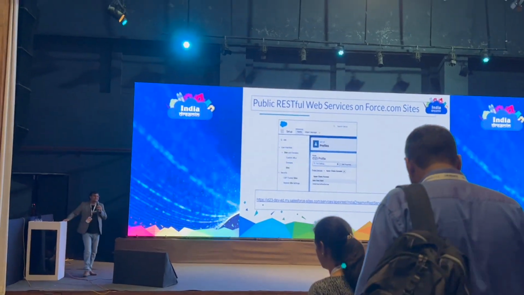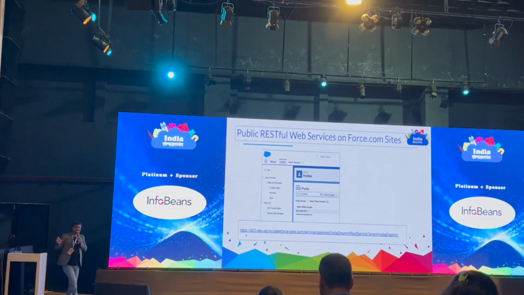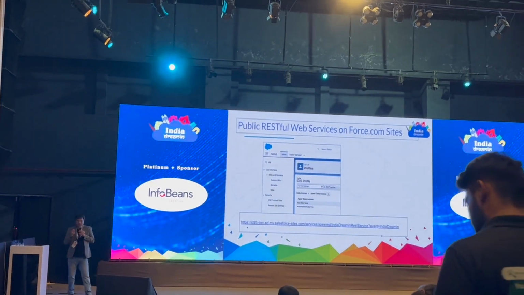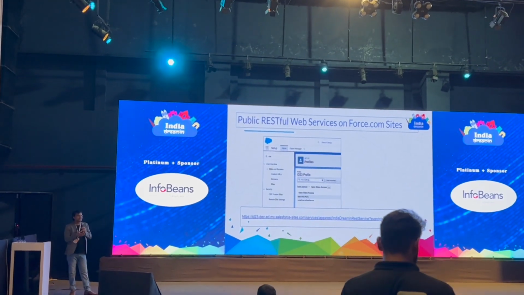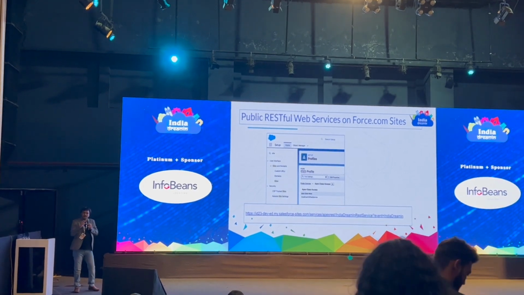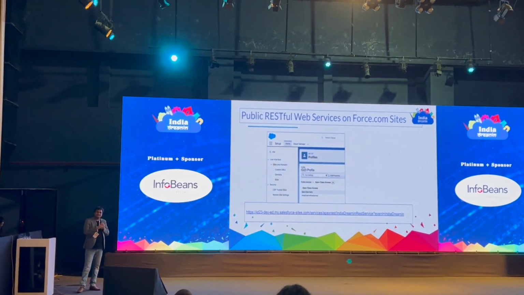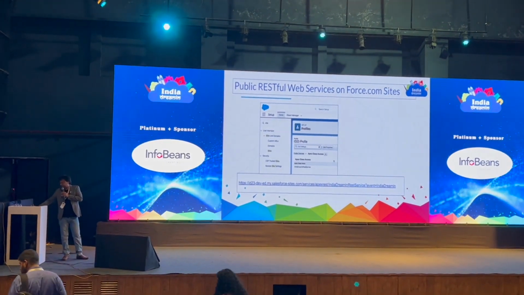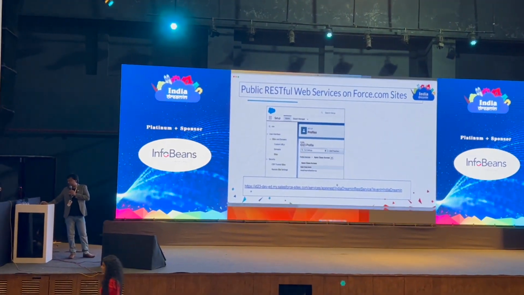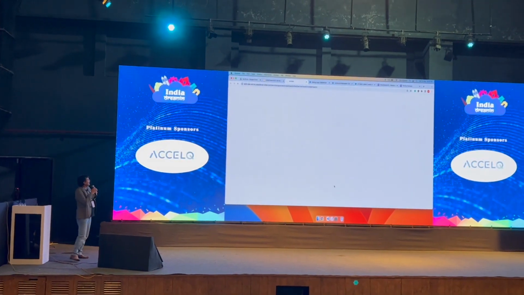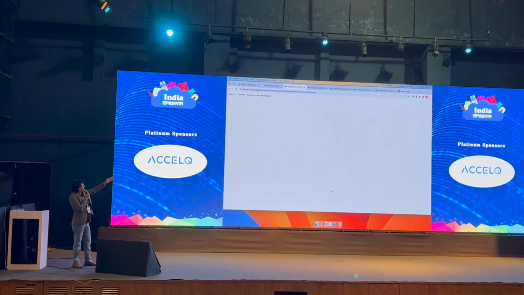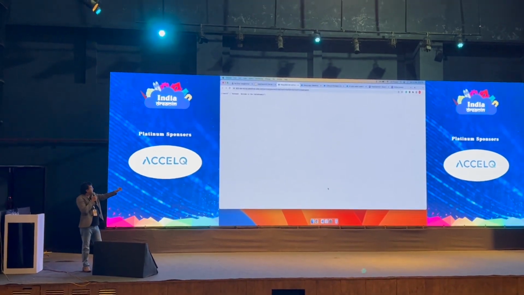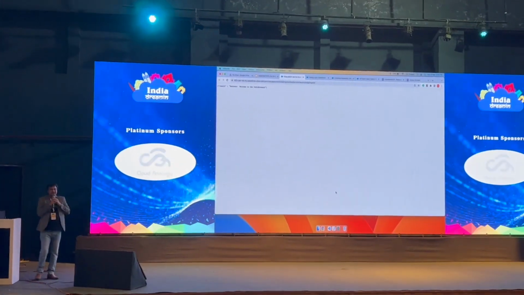We can expose this API with public access. They don't need to authenticate. Just go to the site. On the site, we have a public profile. Give the Apex class public access from there, and with the site, you can access that REST API with the URL services/apexrest/IndiaDreaminRestService, and you can see event equal to India Dreamin. So okay, that's success. Welcome to India Dreamin.